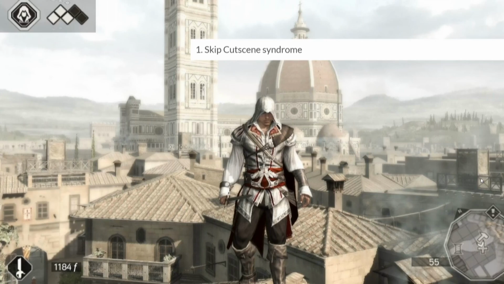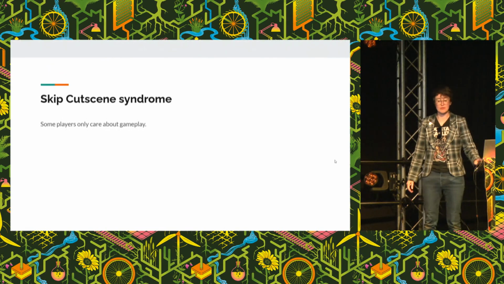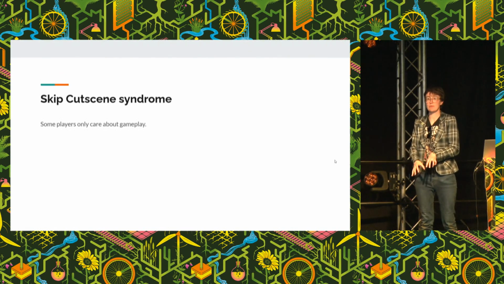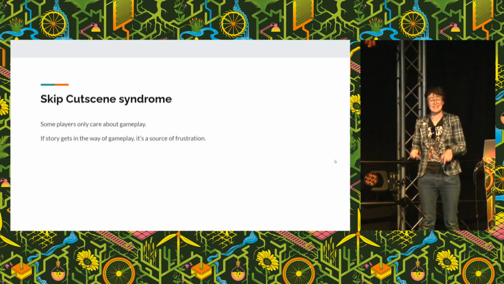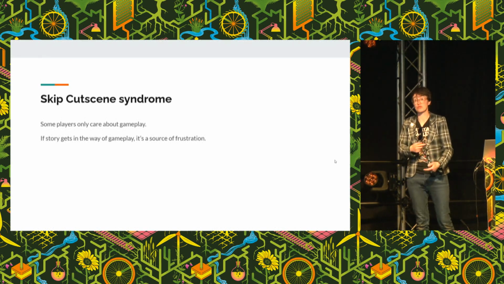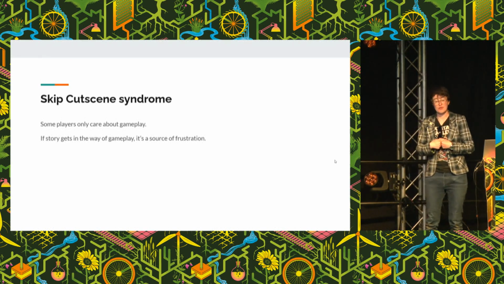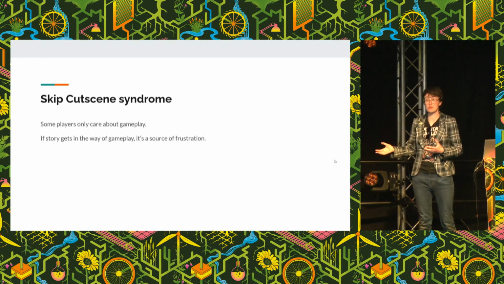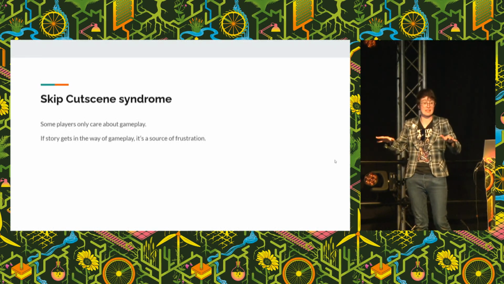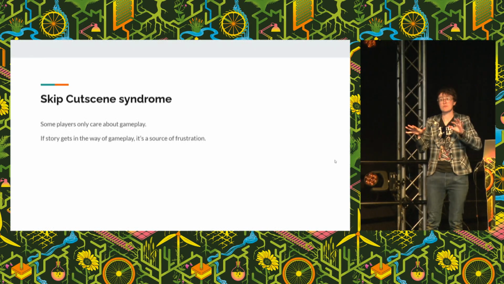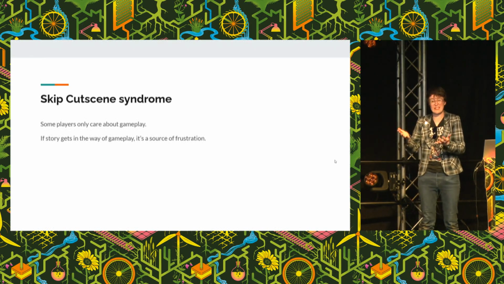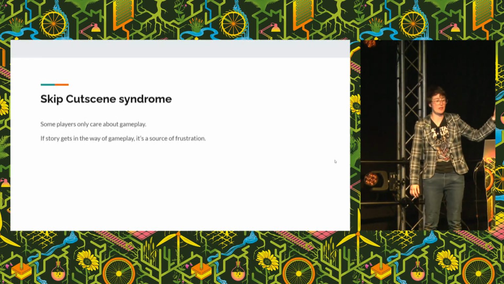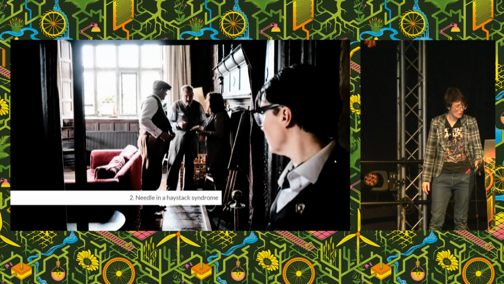So this is not inherently a problem, but I guess it's important to remember that some people only care about gameplay. And if you have a story that gets in the way, that is a source of frustration. So if you're setting out to basically write a book which happens to have a puzzle in it, that's one thing. What we much prefer to do is write some puzzles with a bit of something linking them together. And part of that is because we really only care about how much fun the player is having. We don't care about whether or not they're following the story.